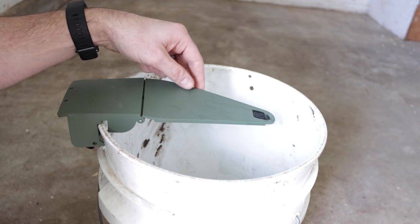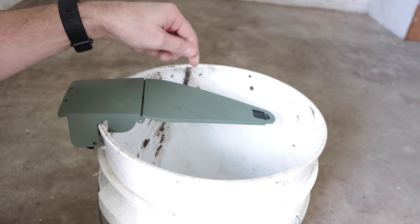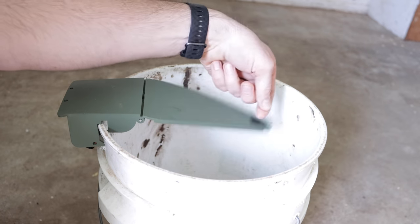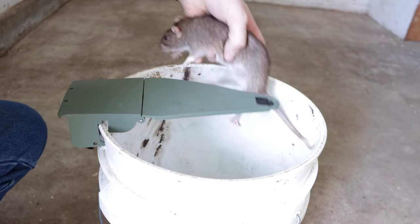Man, that worked perfectly. But will it catch the wild rats in the barn? I don't want to catch them alive, so I'm going to fill the bucket with water, set up the trap with the motion cameras, and see what happens.